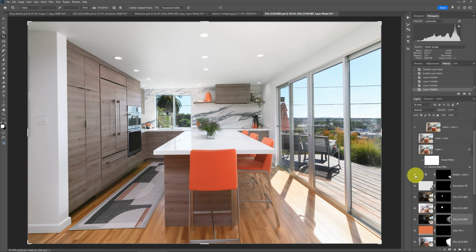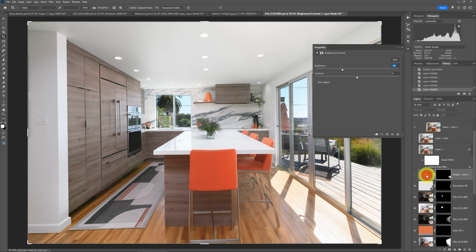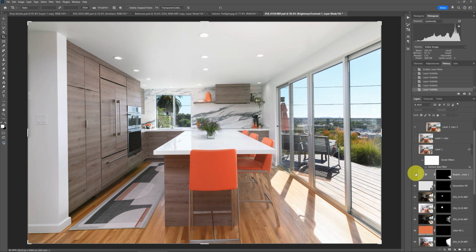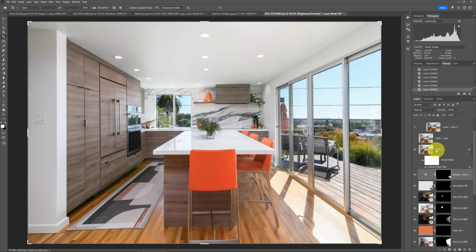And that was done with a brightness contrast layer where I lowered the brightness and then I just went ahead and cut it in over top of where the wood was here on this patio so we can just tone that down a little bit. Then I do the post-processing, and that's what this was here.